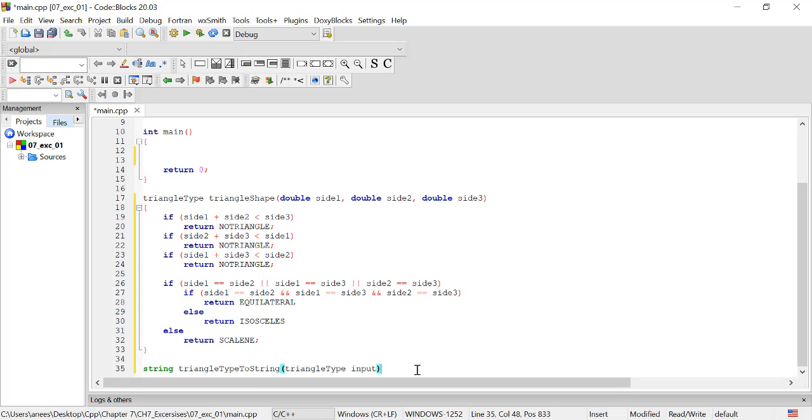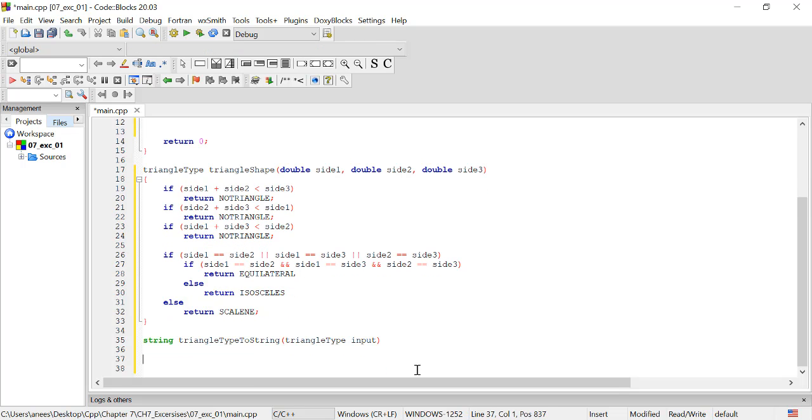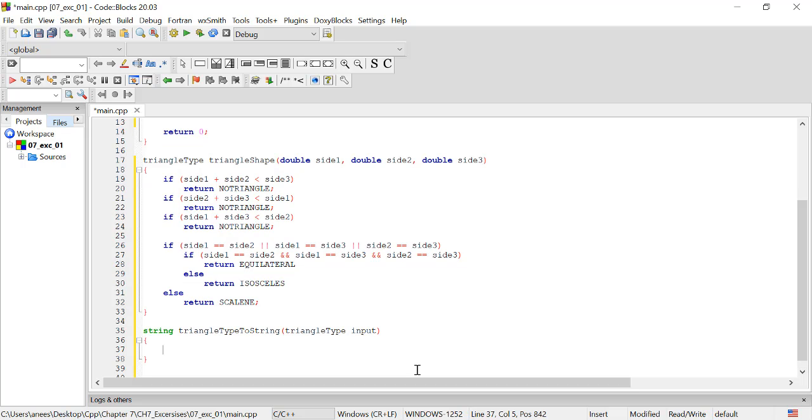Now here, we just click enter a couple of times. Make some curly brackets, and now you can do a couple of things. You can either use an if statement, or you could do a switch statement. In this case, I'm going to use a switch statement. So I'm going to write in switch input.